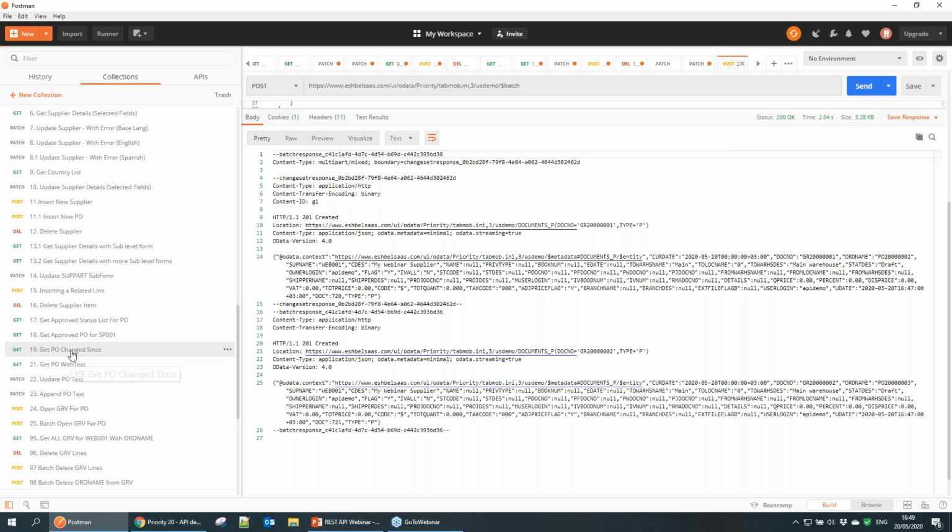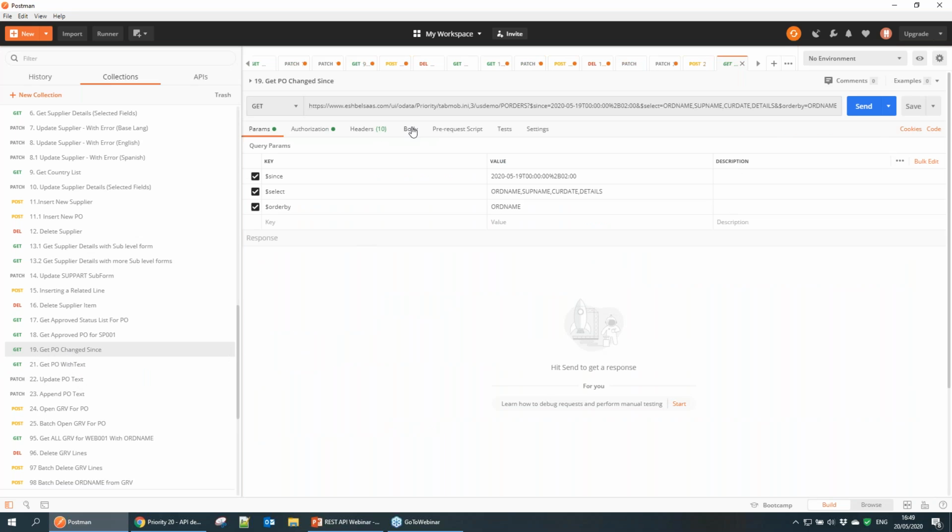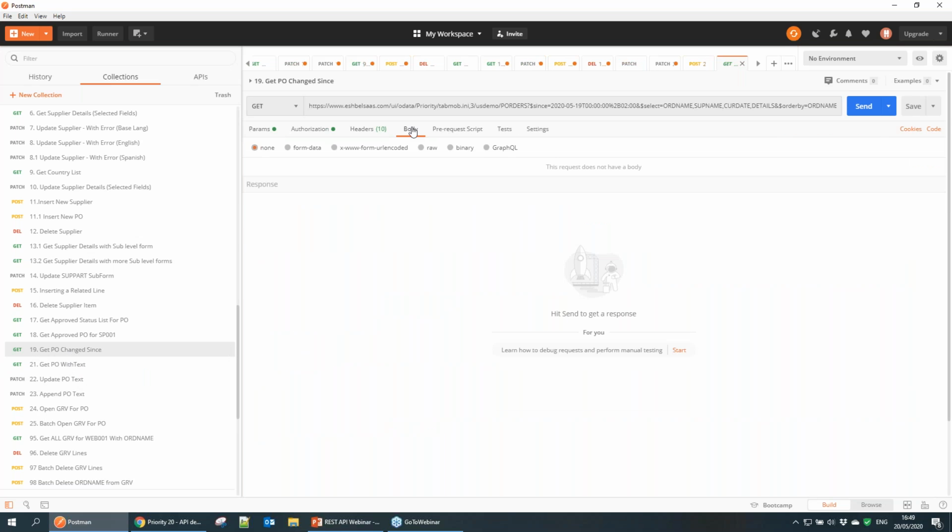Okay, so in this example, we can retrieve records that were changed after a specific time, and this command is relevant only on forms that have a BPM, and it's based on the statuses log of the documents.